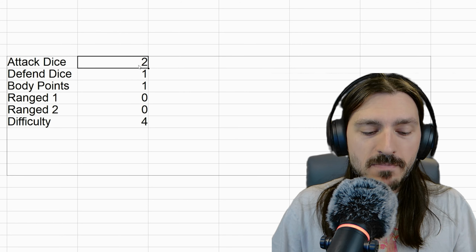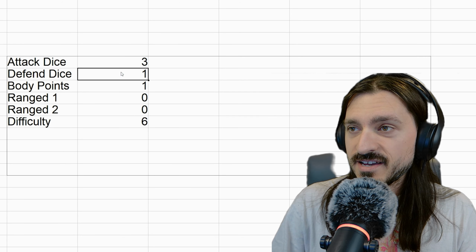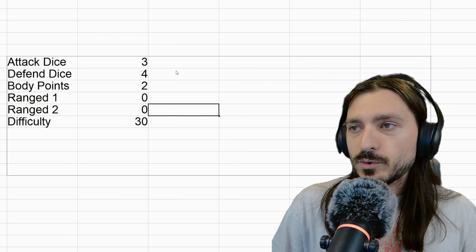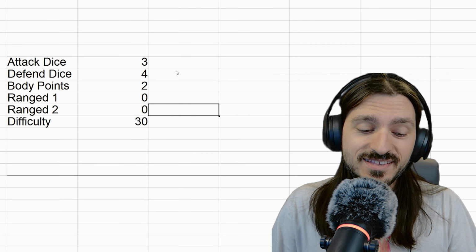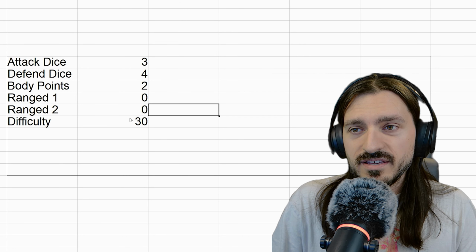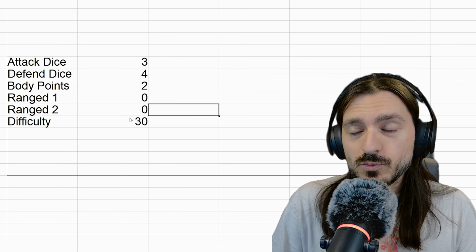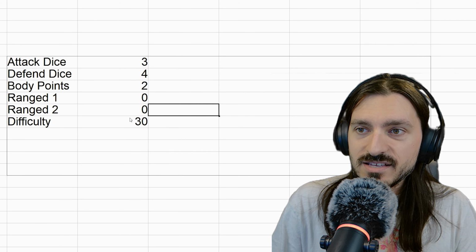Let's now do a mummy. We're going to do the US mummy. It has 3 attack dice, 4 defend dice, and 2 body points. The difficulty of a mummy is 30. Now, you might not think that that's necessarily the case. A mummy isn't that much stronger than an orc. I mean, but there is a reason that the game system comes with 2 mummies and 8 orcs.